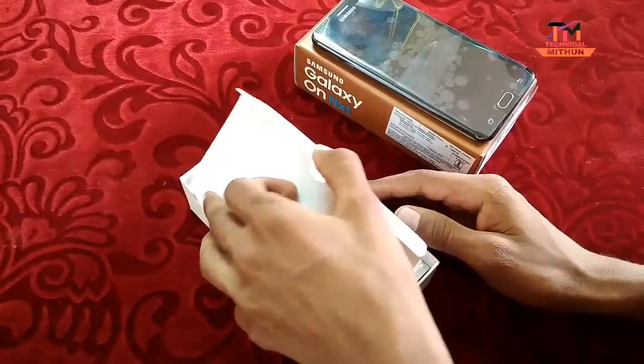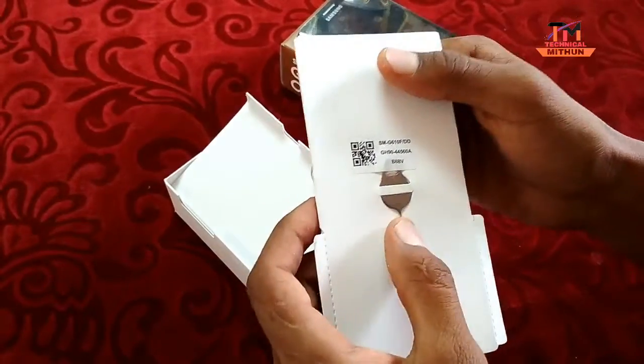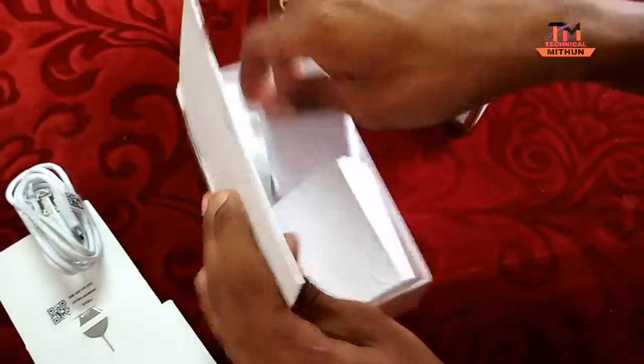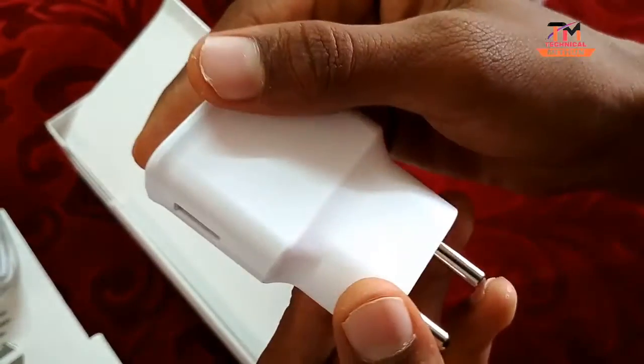So guys, in this box we are going to get a quick guide, then one SIM ejection pin, then a data cable. It's a best quality data cable, you can see it. Then we will get one 5 volt adapter.